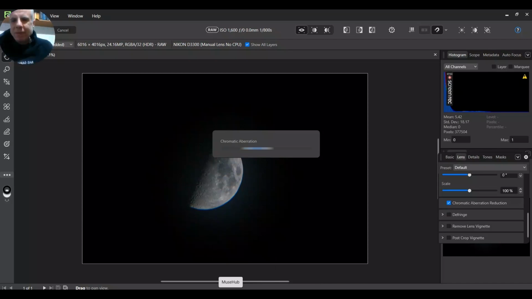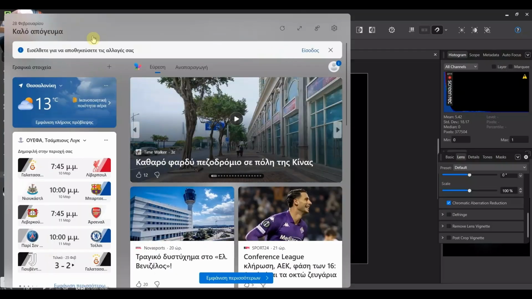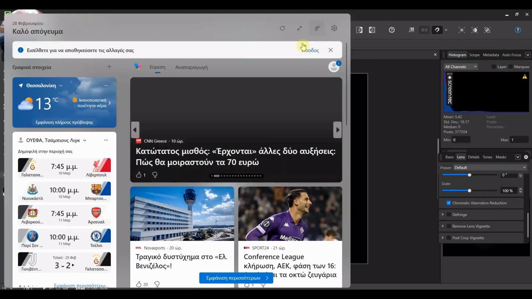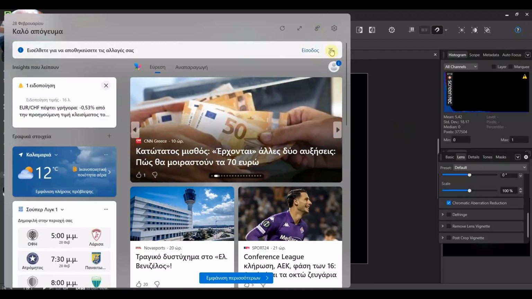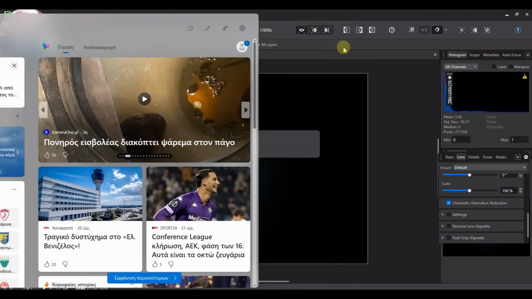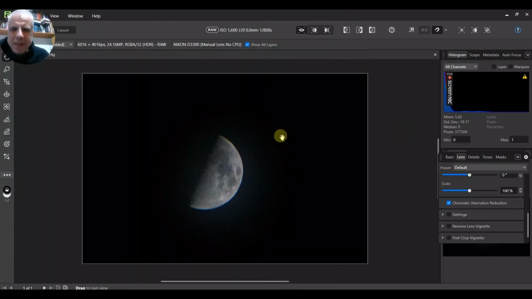And let's have some coffee while I'm waiting. Tasty coffee, milk, and cappuccino. Oops, wrong button here. Yeah, well, let's leave. We wait. All the letters are Greek. In case you're wondering, I'm from Greece, so the laptop is in Greek language, in case you're wondering what language this is.